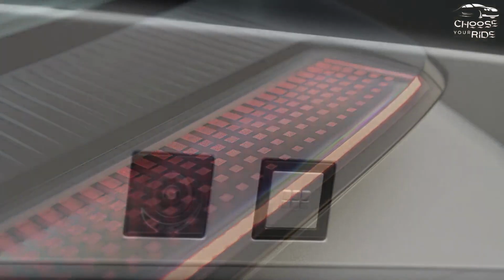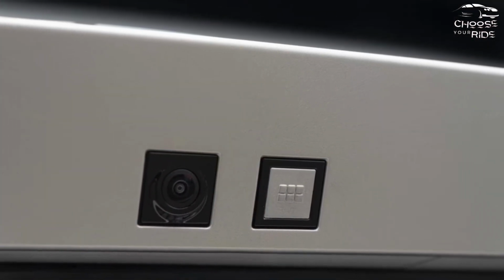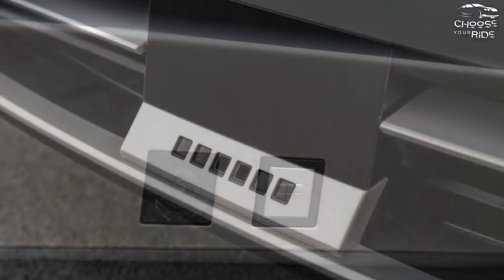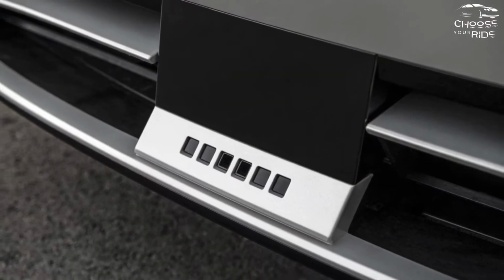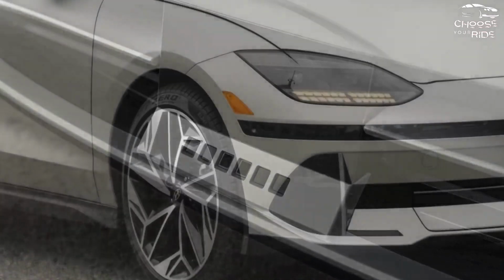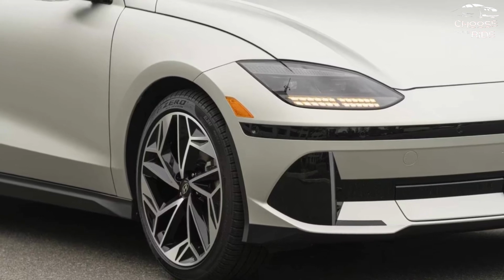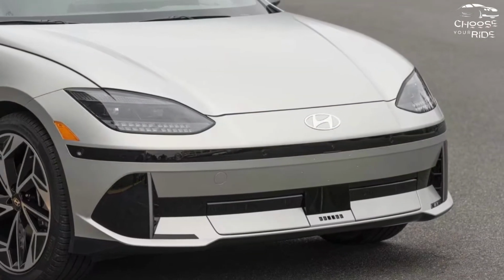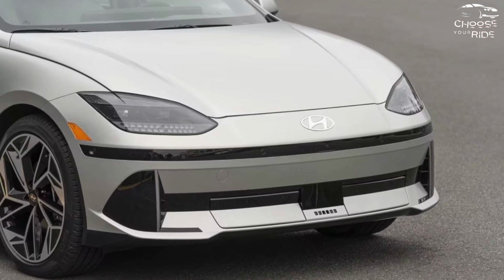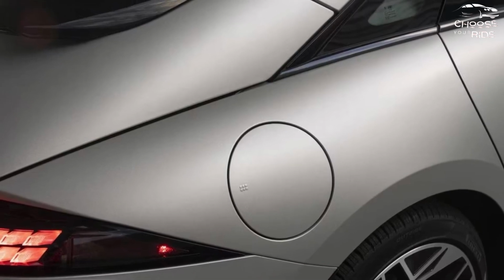The front end of the IONIQ 6 divides the air with a thin, flat plane that rounds as it enlarges into the hood and descends to the ground, where it deploys active air flaps to facilitate airflow around the body. Twin body lines arc between the housings on its body side, where 18 or 20-inch wheels are mounted. The sedan ends with a sizable elliptical spoiler and gracefully tapers toward the trunk.